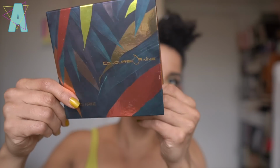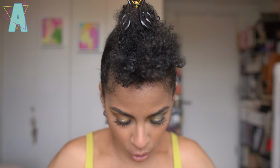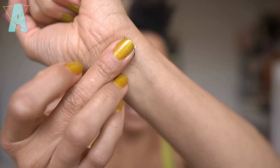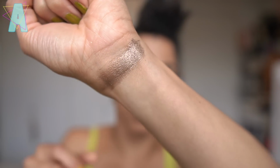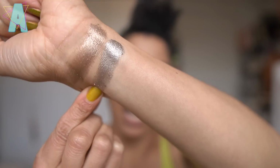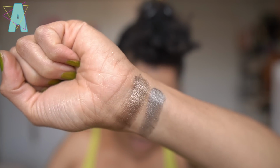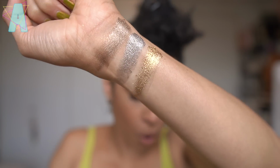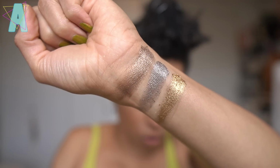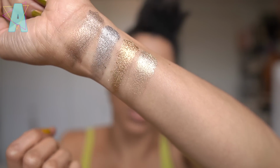I immediately thought of Safari Raine from Colourbalm, and Amazon Basin, surprisingly, although it looks very cool in the palette, it leans more bronzy compared to Inner Arc. Yeah, Inner Arc is definitely a cooler tone and taupey. Lioness from Safari Raine is going to be more gold leaning, and I thought about Como Raby. Como Raby is going to be, I think, a little cooler, right?